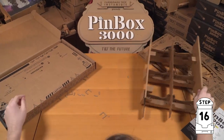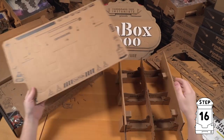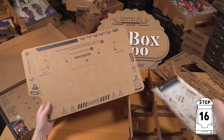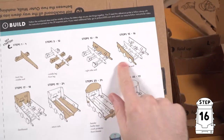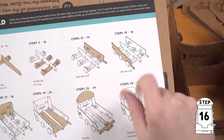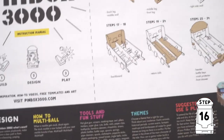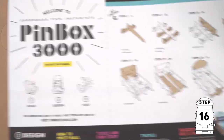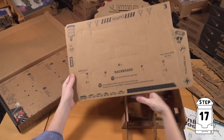Okay. So now we're on to E. Let's reference this again. So we just did the left side wall there, and now we're going to do the backboard. This is slide E. Steps 17 through 18. Oops, upside down. There we go.